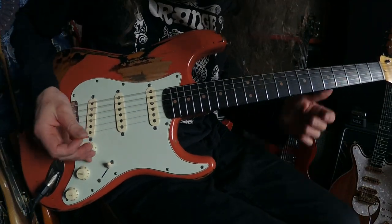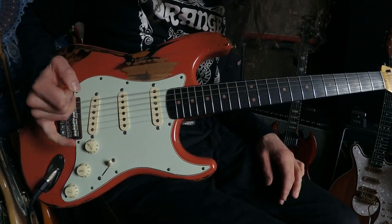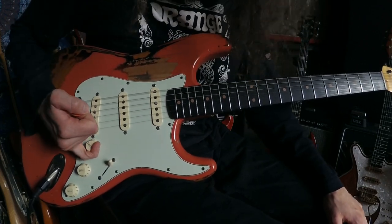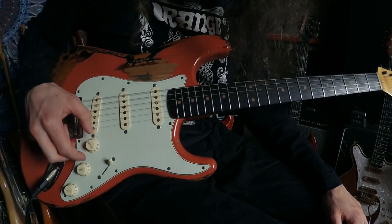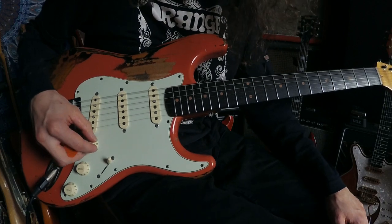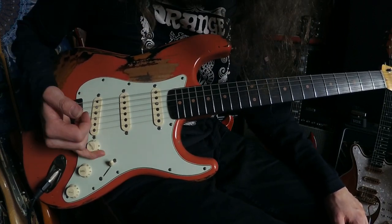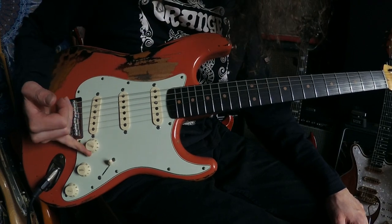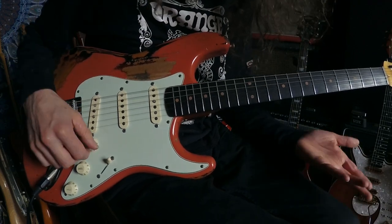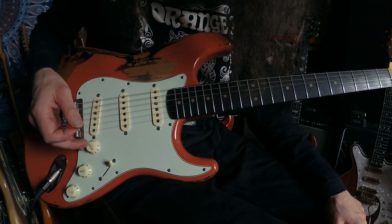I like to do it most on a Strat because you've got so much control over where you're picking and the volume control. What I do is I wrap my finger around the volume control, and because you've got those serrations or purfling or whatever you want to call it on the volume control, it just gives you so much grip. You can just move it with one finger so easily. It's really cool, and it's just really easy.